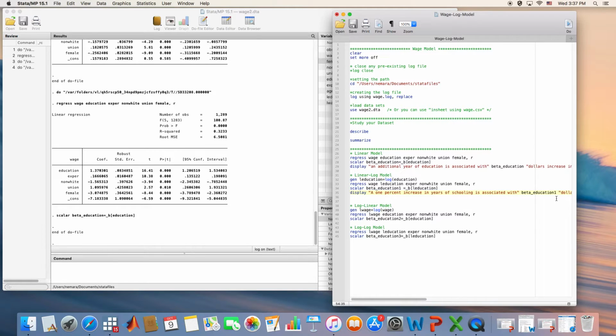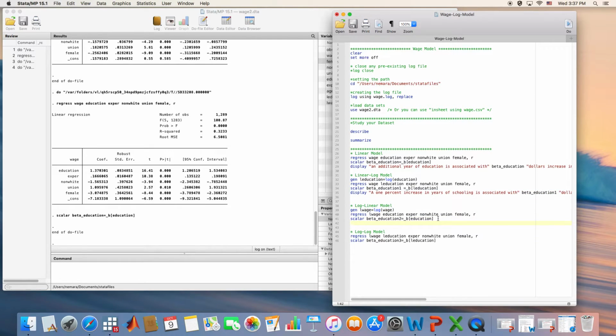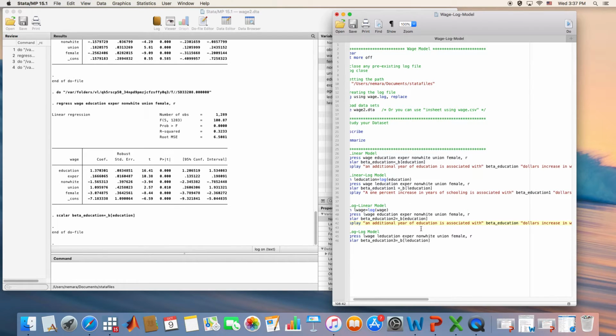Okay, next. So the next one I'm going to again paste. Remember, this is a log linear model. So in a log linear model, this one is an additional year of education or schooling. Doesn't matter. Since I said schooling, let me just change it. Schooling is just a representation of the results. Again, this is a personal preference.